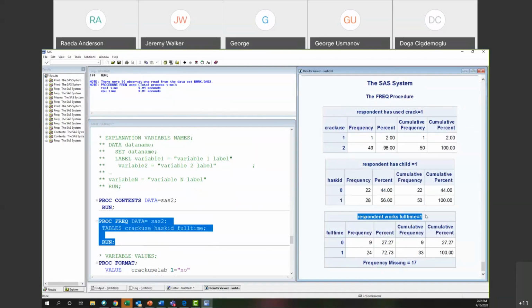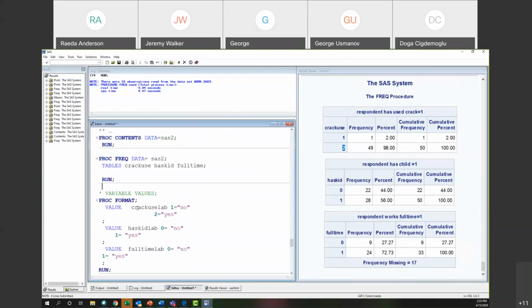But if we're going to share our research with other people, specifically people who are not statisticians, we want to make sure that these are really labeled well, because the average person off the street will get confused by this. So we need to actually label what is a 1, what is a 2. So I want to show y'all how to label the variable values.